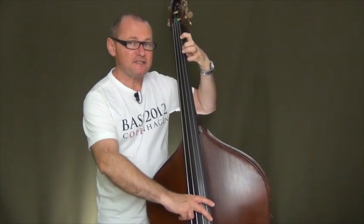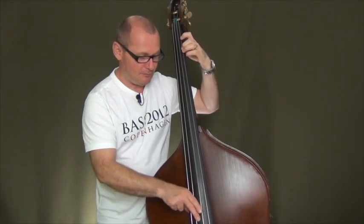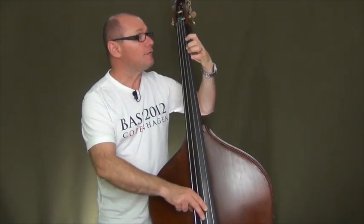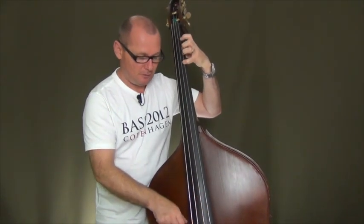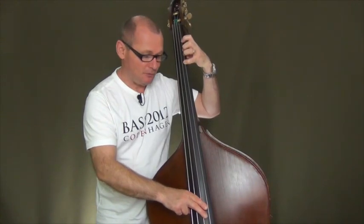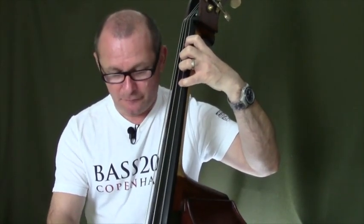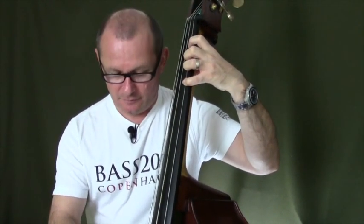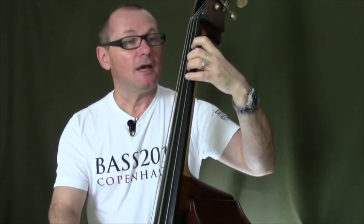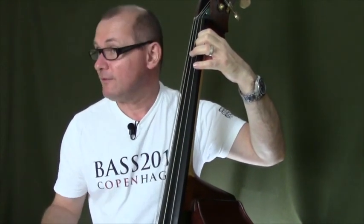The next note with our second finger will be an A natural, and our fourth finger will fall onto a B flat. Now on the way back, your fourth finger will play the B flat, the second finger will play the A natural, and the first finger will play the G sharp or A flat.